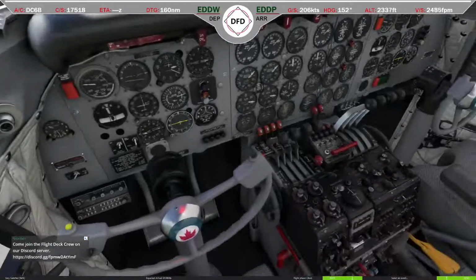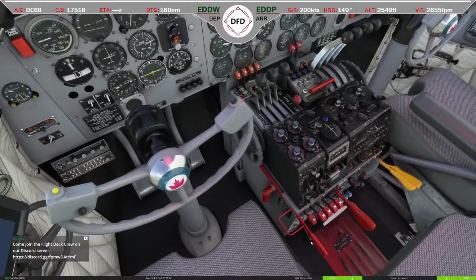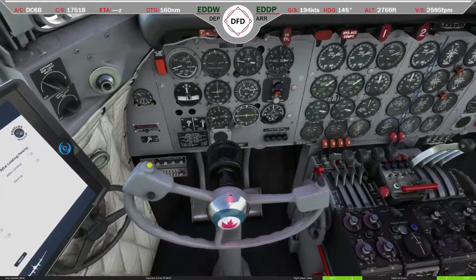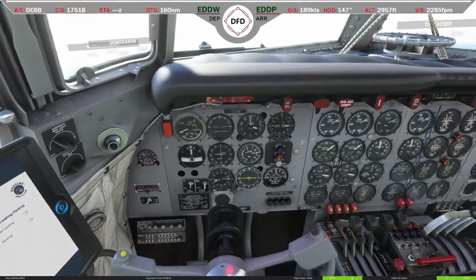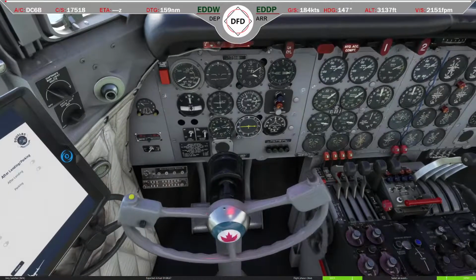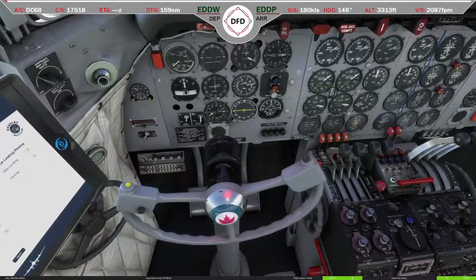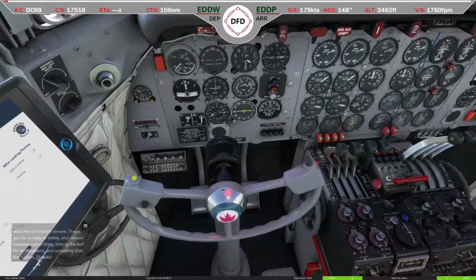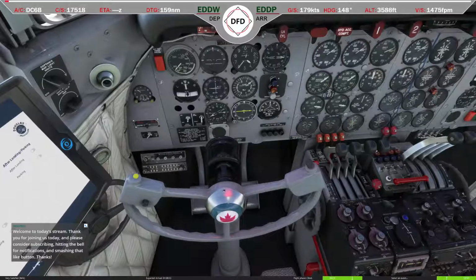Alright, so come down, we'll turn on the gyro pilot, turn on the clutch, and now we'll watch for our climb speed as she settles in. We want a little bit of nose down. We're not going to be climbing at that high climb rate. We're going to get the speed up to 165.